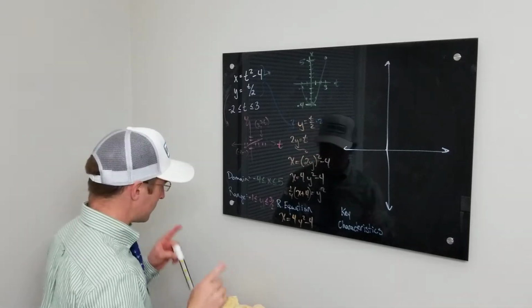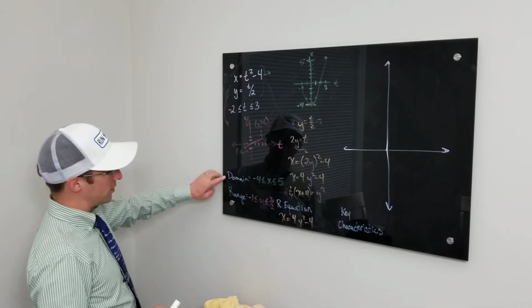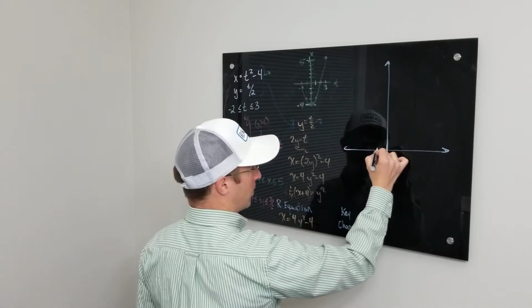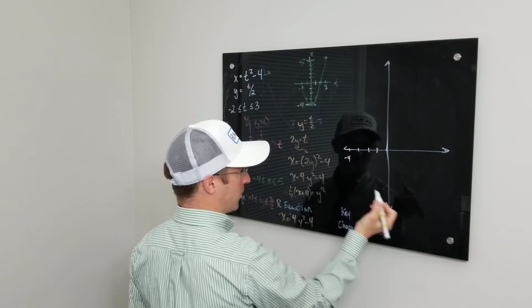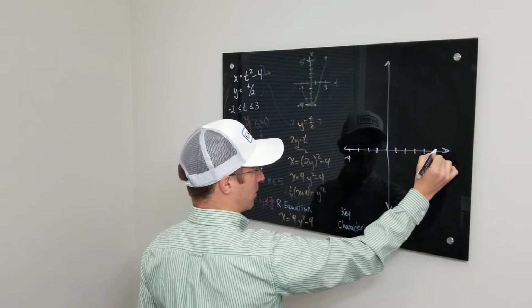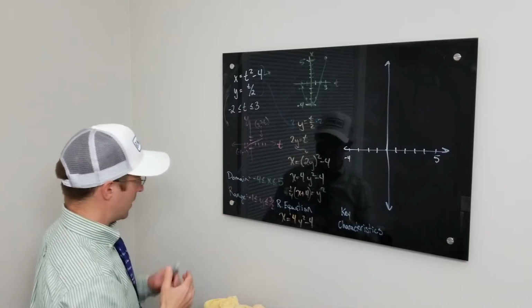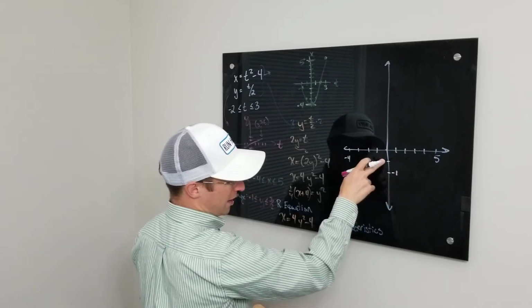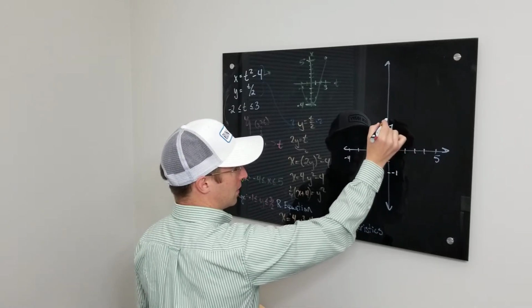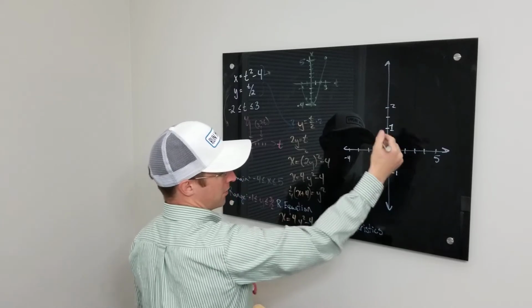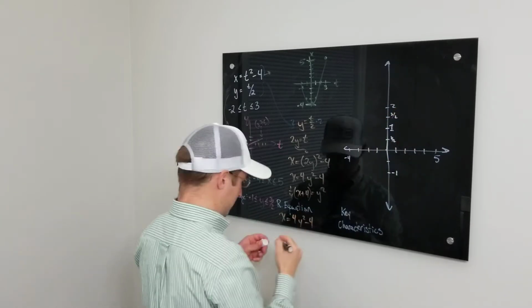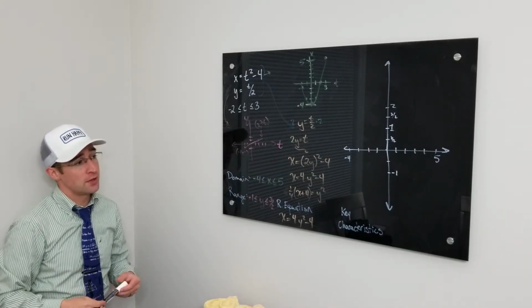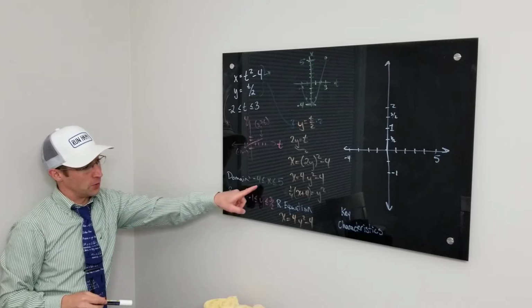Hang with me though. So I'm taking a step back. We know the domain for this graph is going to be between negative 4 and 5. So I'm going to go 1, 2, 3, 4, negative 4, 1, 2, 3, 4, 5. All right, I know the range is between negative 1 and 1.5. So I'm just going to go negative 1, so it's like negative 1/2, 1, 2, so it's like 1/2, 1/2, 3/2.